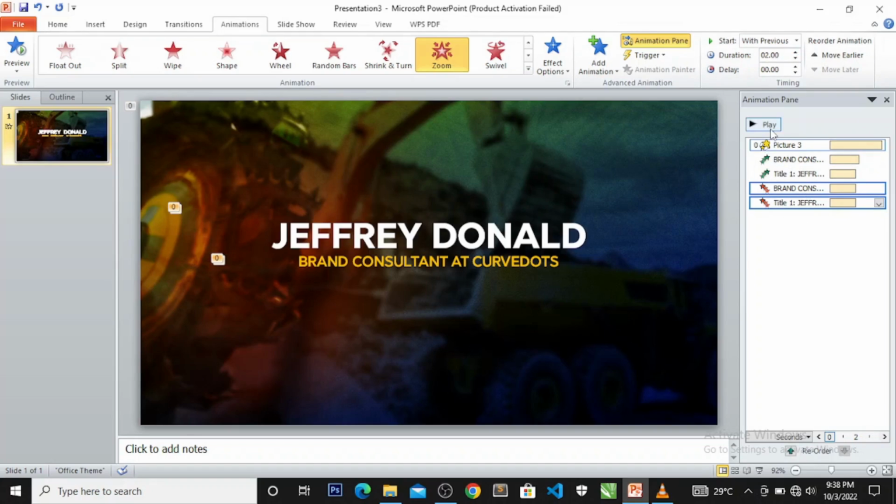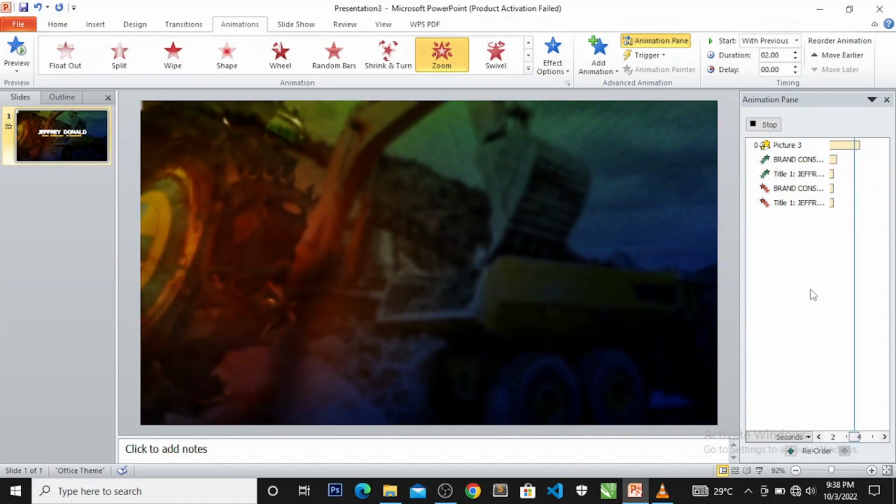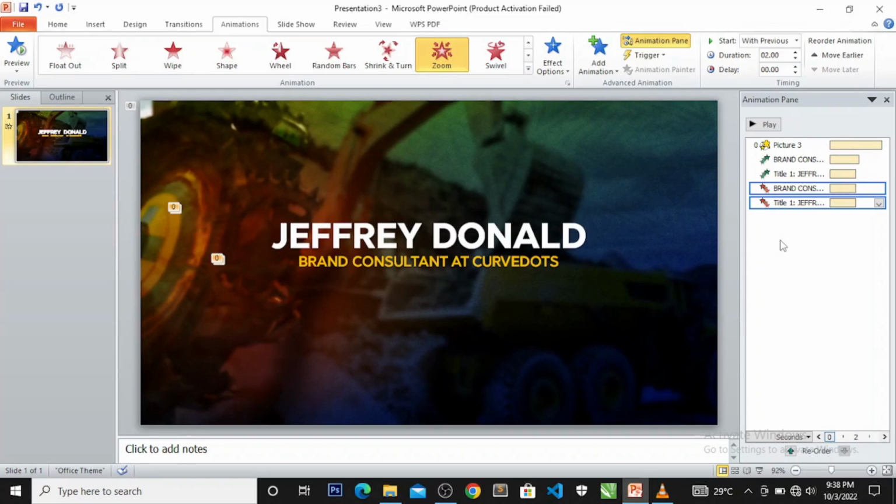So now if you play it, you notice that the exit animation is what shows. So what we need to do now is select these two exit animations, make sure they happen after the entrance animation.